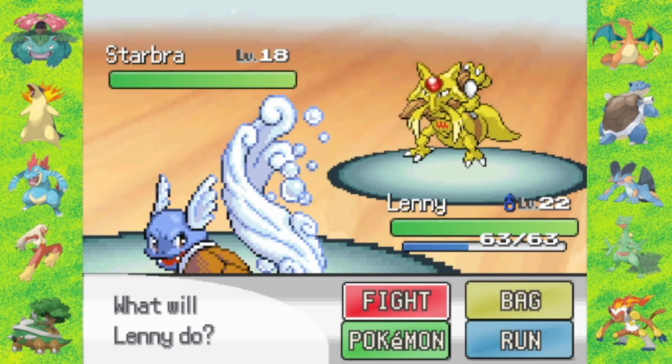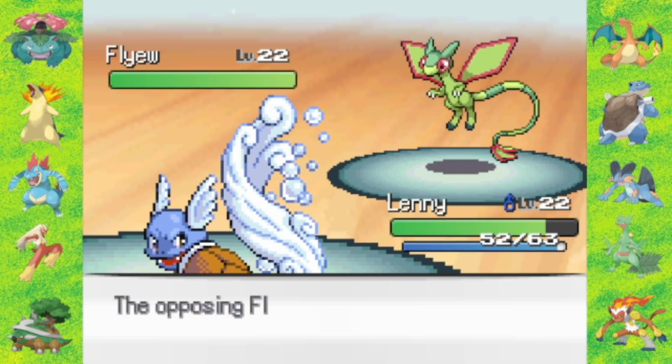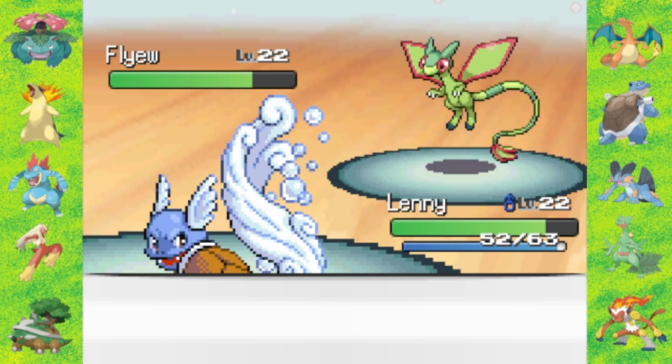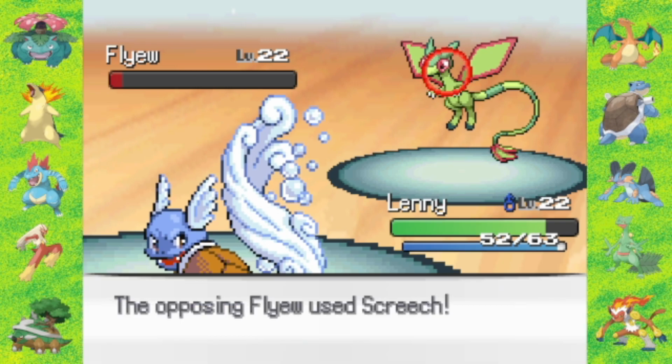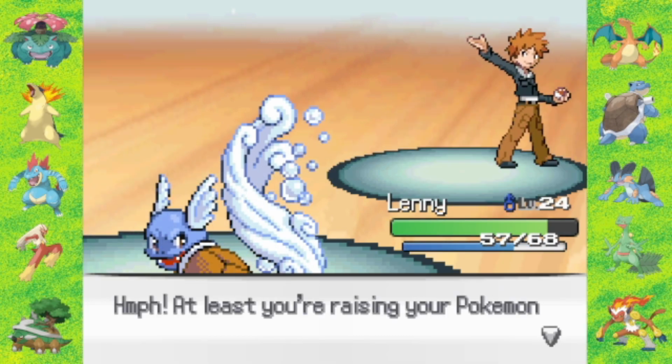Last out is a starter, Flyu, who keeps Metronoming me, but I just keep spamming Bubble and Water Gun and different water type moves that I have. And eventually, after using it enough, I'm able to take him out with him doing barely anything to me in the process, defeating Dirty. From there, I talk to the captain, I get Cut, and I go take on the third gym leader, Lieutenant Surge.